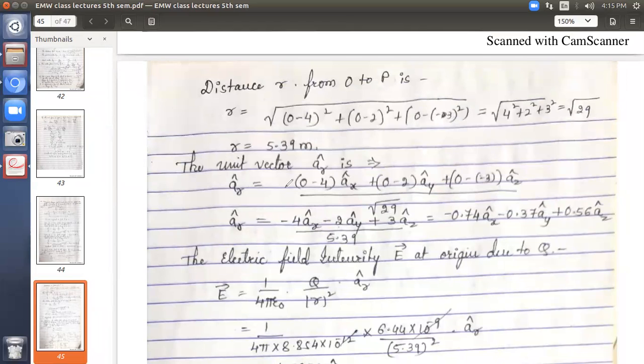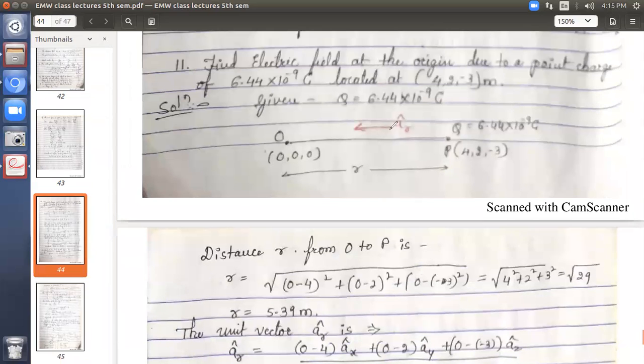Now I'll give you a simple trick to get these vector values easily. You can see here the arrow mark is like this. What I'll do is take this as the initial value, and where the arrowhead is, I will take that as the final value. So how to find the vector? It will be final value minus initial value.